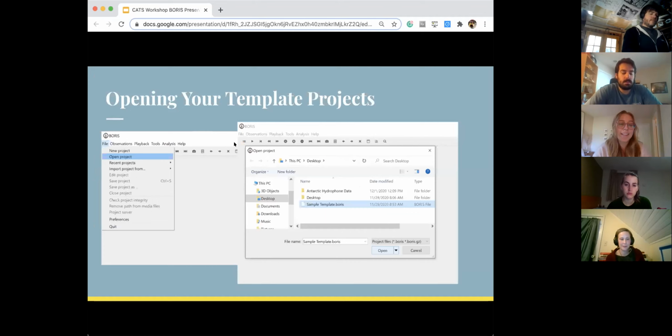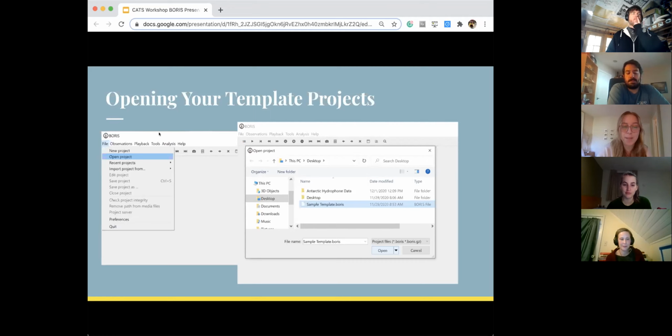All right, so to open up your template, and again, your template would just be a project that you've created, you've made your ethogram, things like that, and then you save that as its own separate project. That way for each new deployment that you're working on, you can keep all of those variables consistent. So you're going to want to make your own template in some capacity and then save it so that for each deployment you're looking at within whatever research project you're working on, you'll be able to keep those consistent, and more importantly, you won't have to make a new project every single time. I think you would absolutely go crazy trying to do that.